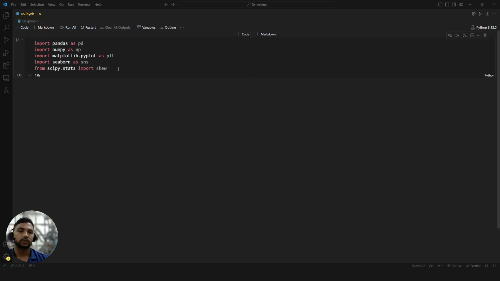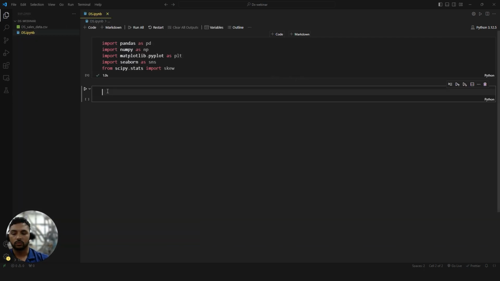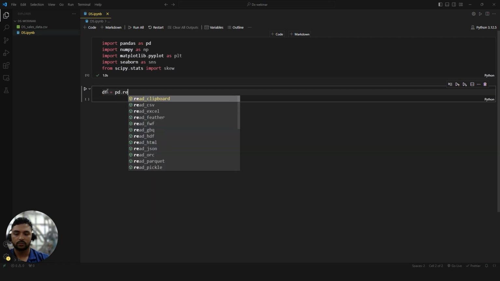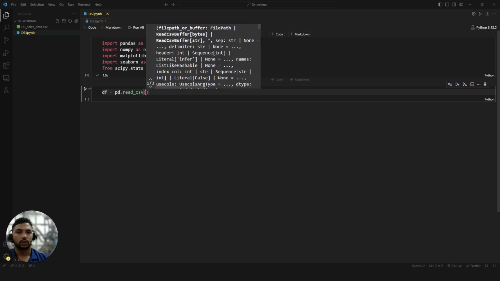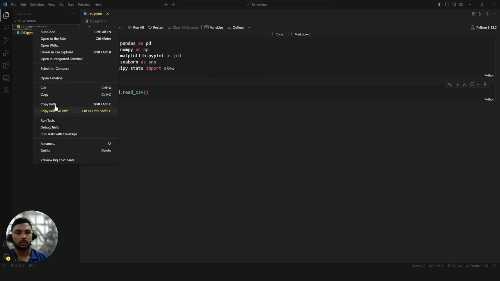So next, what we need to do is, once we have our necessary libraries, we need to import our data sets, okay? So let's create a variable. Okay, let's get our path.